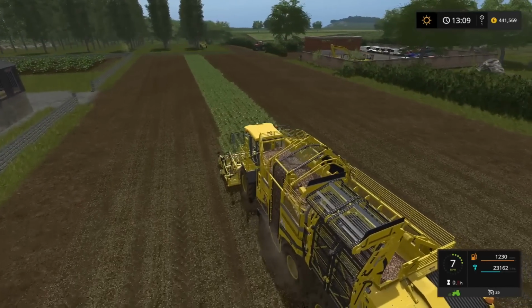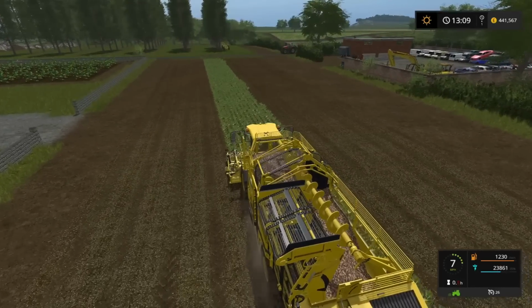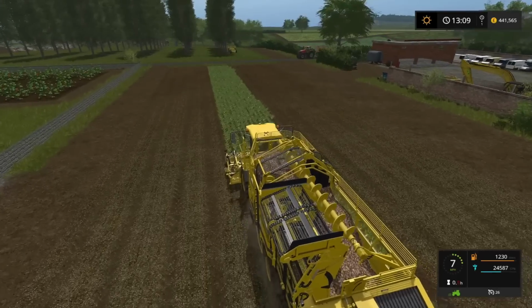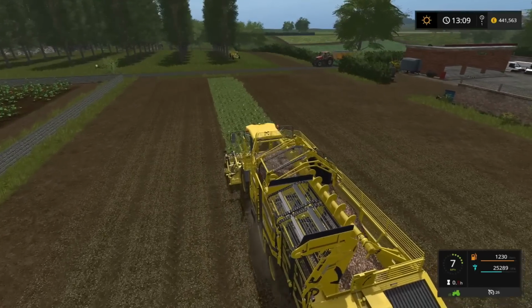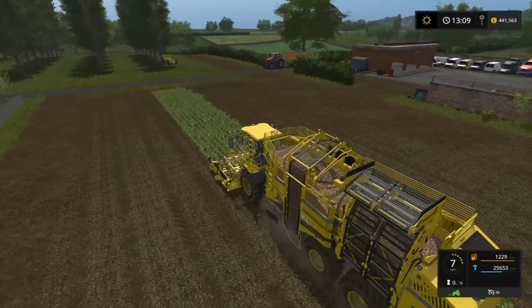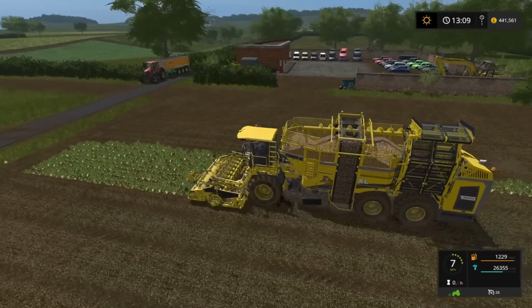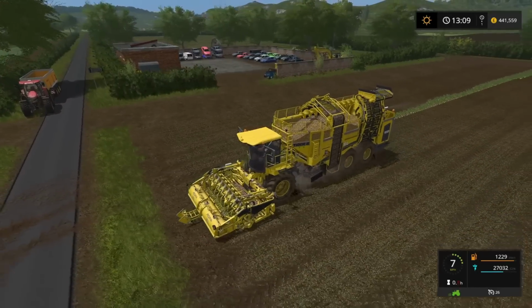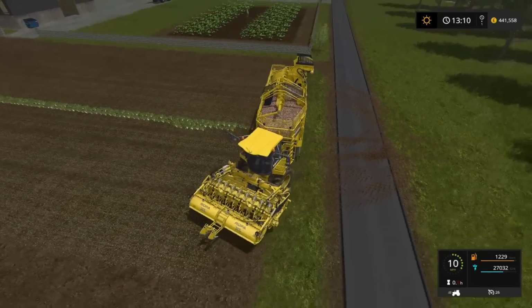So by my reckoning we're going to have about, what, 160,000 if we're lucky? Maybe not quite 160,000 litres. 155 maybe? Fingers crossed.